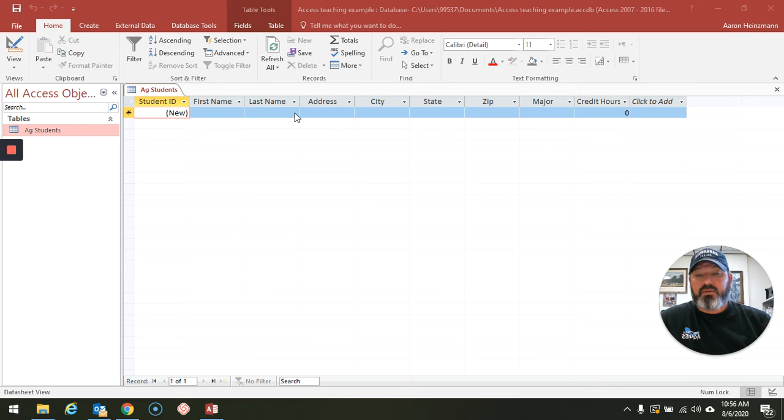And then I've put a few other things in here to give us something to look at. Each column is known as a field. So we have the student ID field, the first name field, the last name field, so on and so forth. And in each of these, an individual piece of information would be entered.